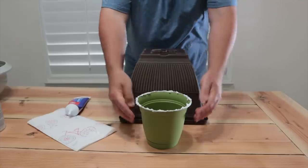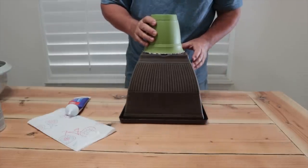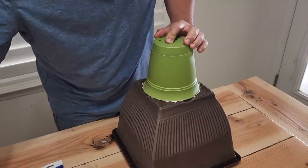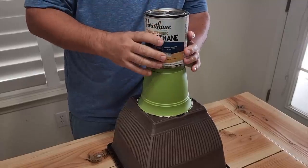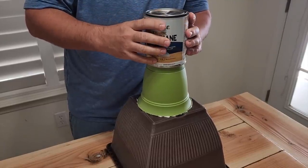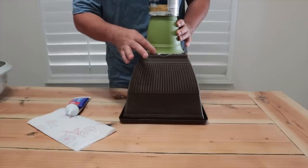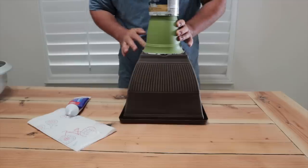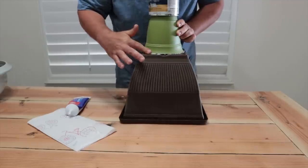Take your glued pot and put it right on top. You want to make sure you get the right size so it doesn't come over the edge. We're gonna put some weight on this — I just grabbed a cord of stain and put that on there. Now see how the glue is popping out around here? That's okay, just wipe it around the edge. Once we get to the point that we paint and stain you're not gonna need to worry about this.